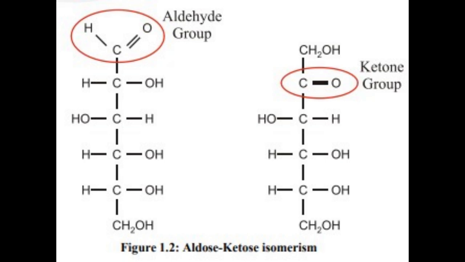Aldose-ketose isomerism. Stereoisomerism. Stereoisomerism occurs when the same compound, due to different spatial arrangement of the groups attached to its asymmetric carbon atom, exists in more than one form. First, let us understand what we mean by an asymmetric carbon atom. When any carbon atom of a compound is attached with 4 different groups or atoms, it is called an asymmetric carbon atom. Look at figure 1.3.